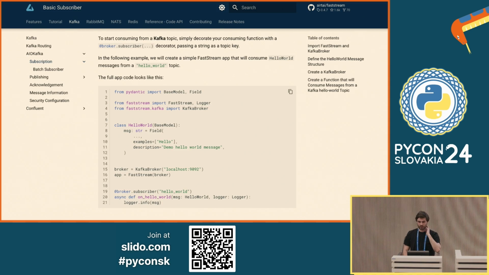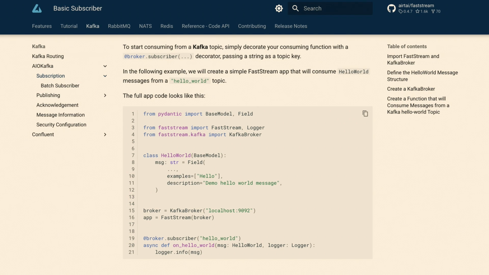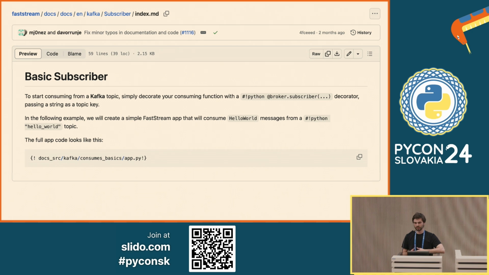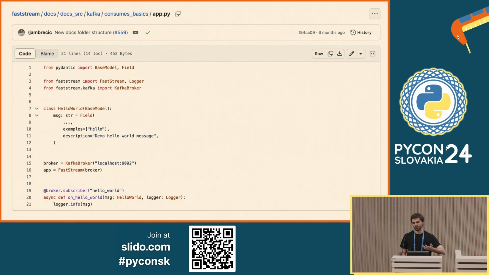So now is probably my most favorite thing about this project, which was really interesting to me. The documentation in FastStream looks like this, and you can see that we have a code block here. What's really interesting in Git is that the documentation looks like this: it's a markdown file which will then be processed by mkdocs to create what you've seen on the previous slide. But the code is not hard-coded here. It's referenced from a file, and that file looks like this. So it's a real Python file in our source code.